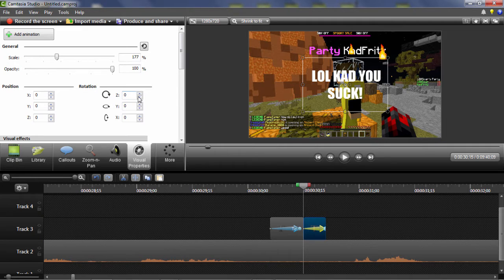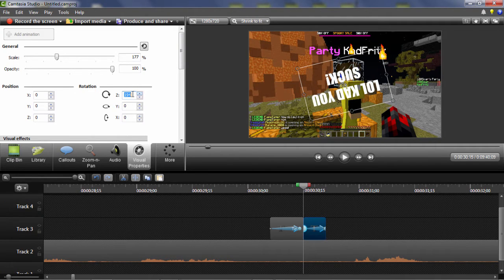So this rotation, let's change this to 180. It makes it rotate on its side. If we just hit that, see, it's rotating like that. This one makes it rotate that way. I don't know how to say that. And this one flips forward and backward. Whoa, so cool. Okay, so we're going to have it do a little flip.